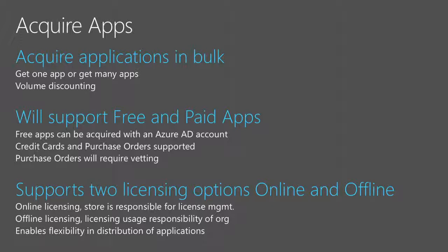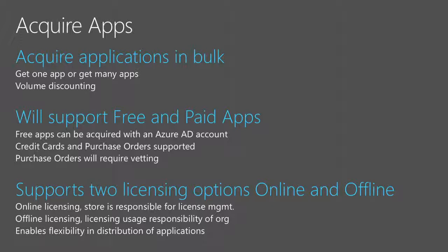Now, the other part is we'll support both free and paid applications via the business store. So all you need to be able to do to get started with the business store, if it's a free application, so imagine if you have Adobe out there, the Reader app or anything else, you can just literally, once you've signed into the business store, go acquire those free applications. It doesn't really require any additional credit cards or payment instruments to be on file. You can just go in there and get started.